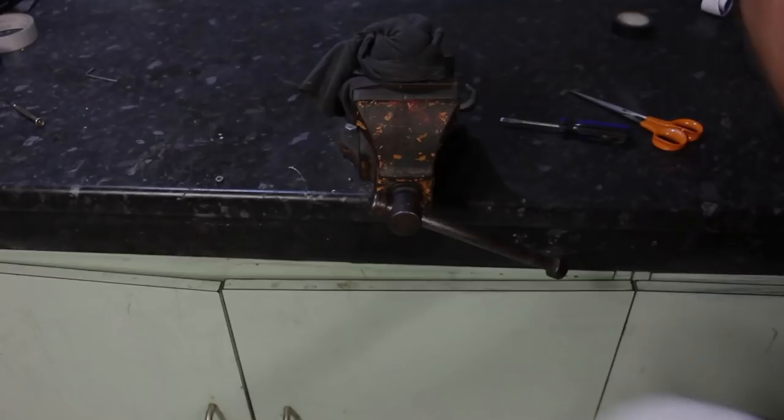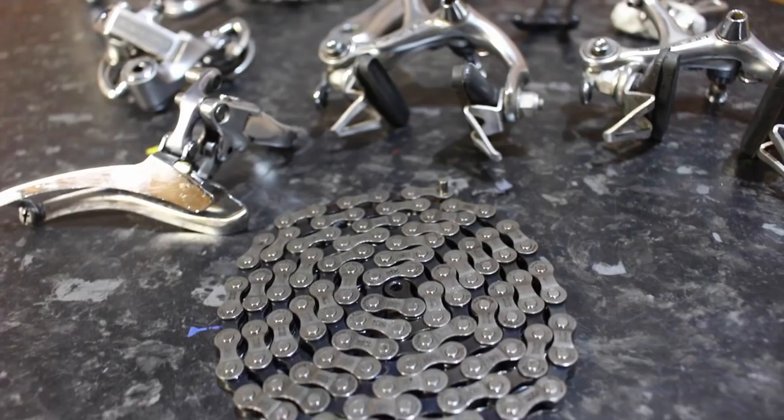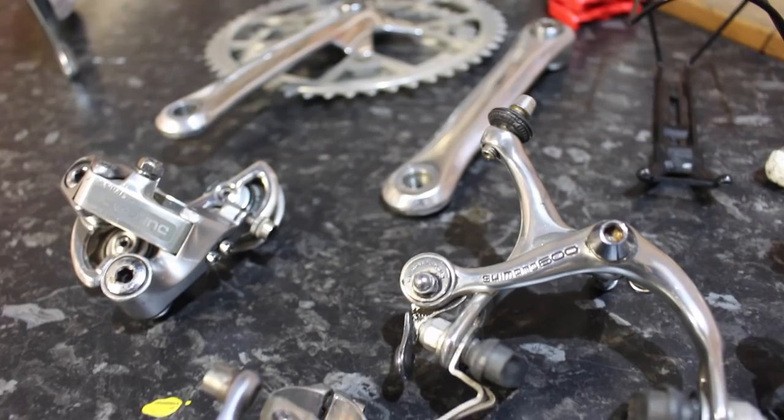Well, we have arrived. It's the rebuild. We've got a couple of extra items. I've changed the brake calipers. I did have some nice chrome Shimano 600 brake calipers available to me, so I've used them. We're going to use them, and all the group sets on the side, they're all polished.